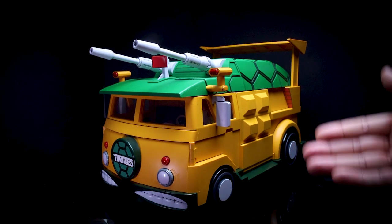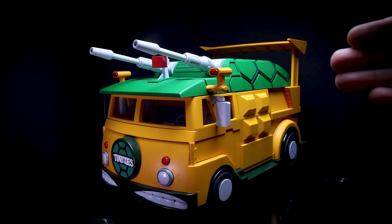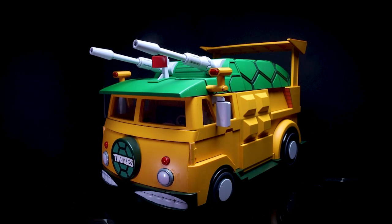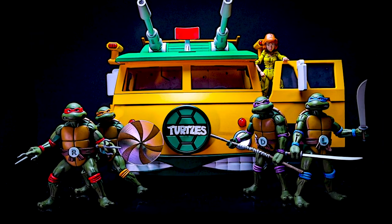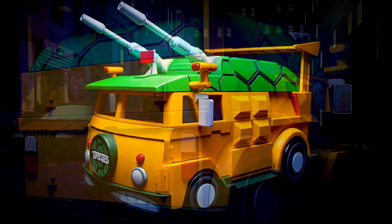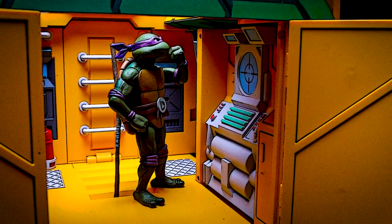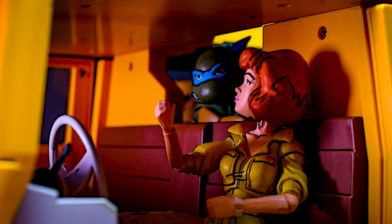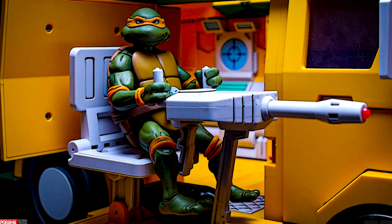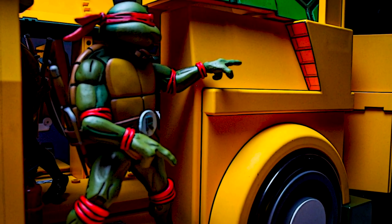Here you go guys, here is my custom repainted Teenage Mutant Ninja Turtle Underground Arsenal. Guys, I took my time on this one just because I really wanted to get things right. Now, first before I go over everything, my attempt here is to try to make this as close as possible to the animated cell from the original cartoon from the late 80s. Adding the cartoon outlines in the areas that I felt like they were necessary.